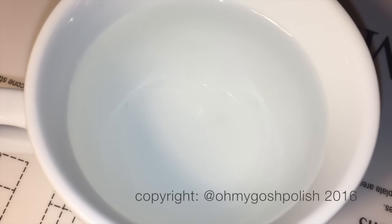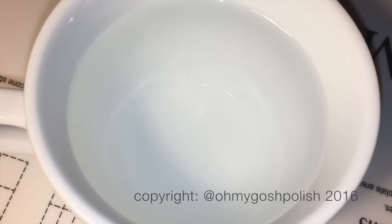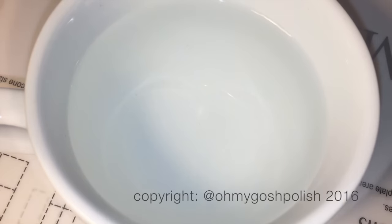Now, the water that I'm using is, and always will be, tap water. I don't buy special water. I've talked about this numerous times. I don't think it's necessary to buy special water. I just fill up a 2-liter jug, and then I just sit it on my shelf, and it comes to room temperature and it's fine to use. Because I haven't done water marbling for ages, I think it's like a whole month, I'm really excited to do this again and with these beautiful soft shades.